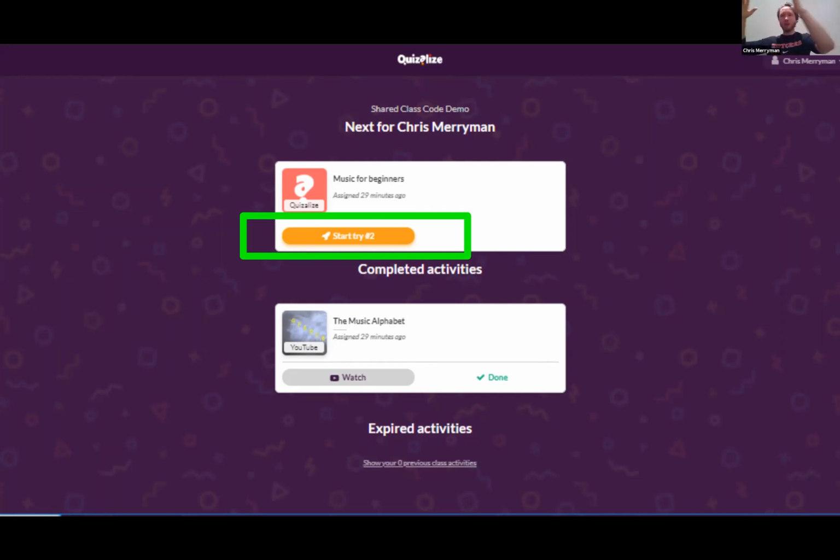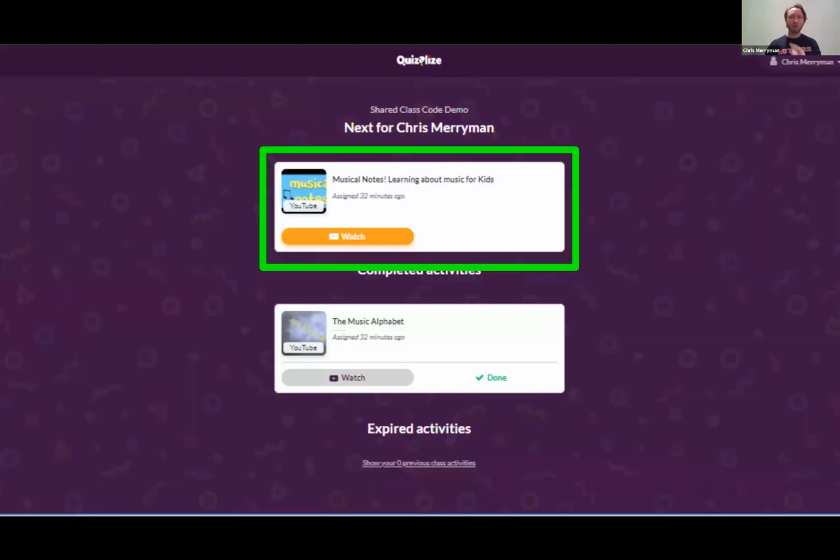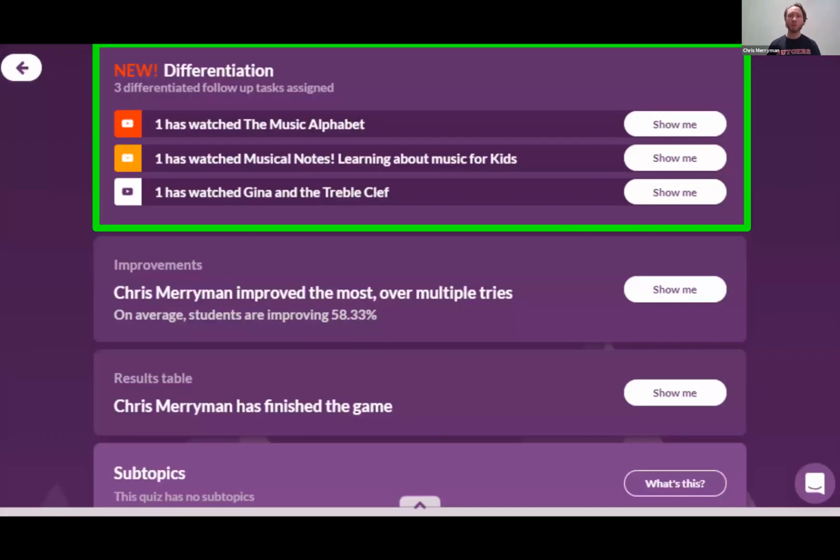Take the quiz, do the follow-up activity, take the quiz again, hopefully do better, do another follow-up activity if they did do better, and then again, they take the quiz again, and then they hopefully get up to that third follow-up activity. If they started below 50, they hopefully gradually get up to above 80, and they get different follow-up activities along the way. So on your end, you can actually monitor what the students are doing, which is important because you don't know what the students are doing until you get that feedback.